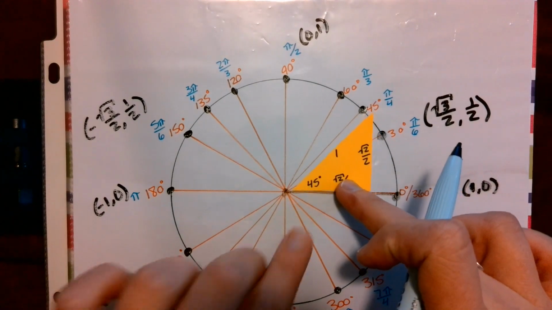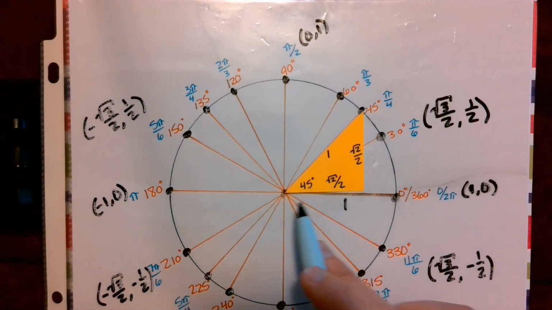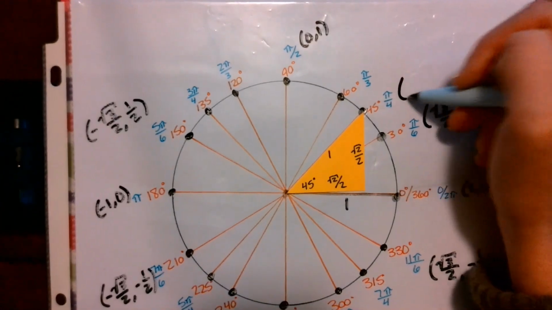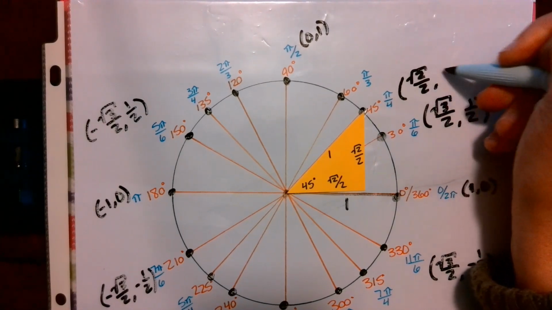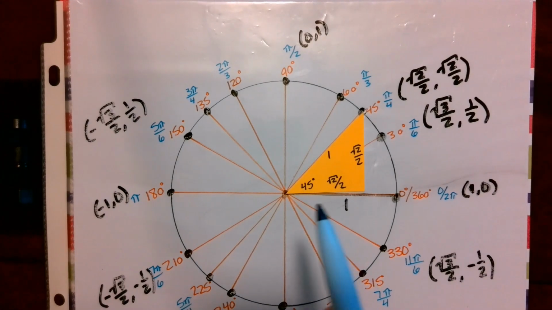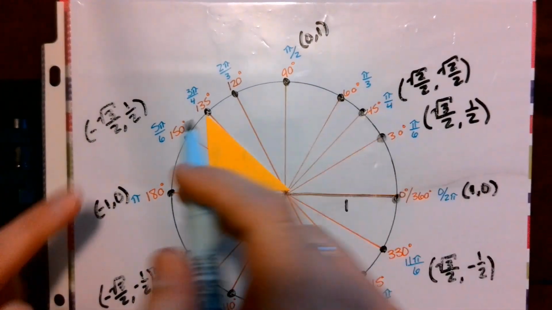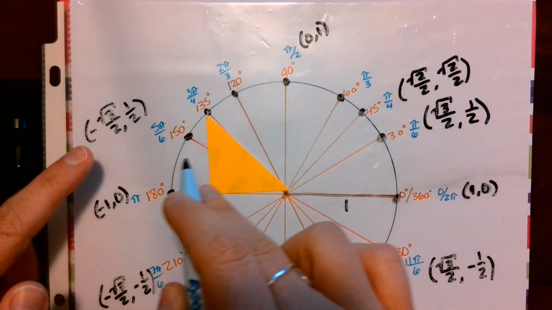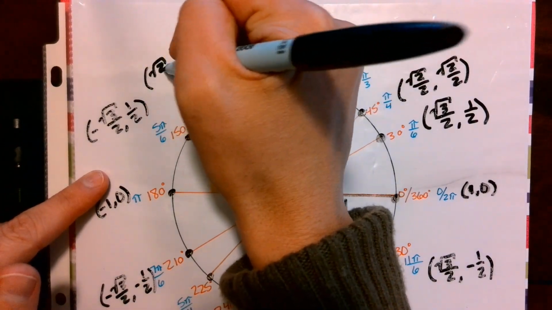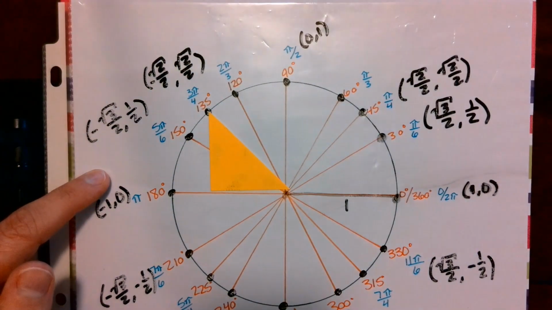So if we look at our 45-degree reference angle, notice that for this one, the x value is going to be radical 2 over 2, and the y is also going to be radical 2 over 2. Same thing is going to happen that happened with the other one, and I'm not going to go through every single one of these, but I'll go ahead and flip it for the first one. In this whole quadrant, x is always going to be negative, y is always going to be positive. So I'm going to have negative radical 2 over 2, radical 2 over 2.